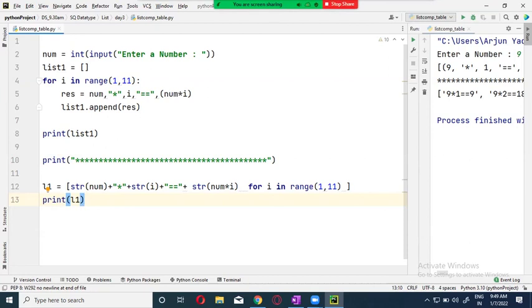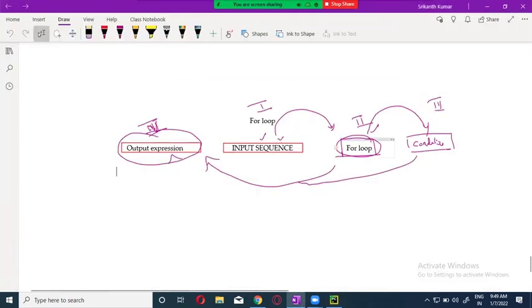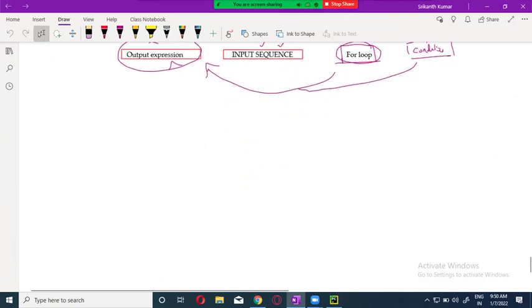Clear? Now I explained you, if there is one more for loop, we are going to take it onto the right side only. Now, in this case, I want to take a number like maybe 5 or 6, whatever number is coming. And I want to print the tables 2, 3, 4, and 5. Now I want to do this.